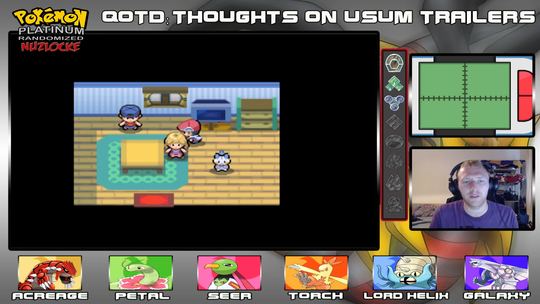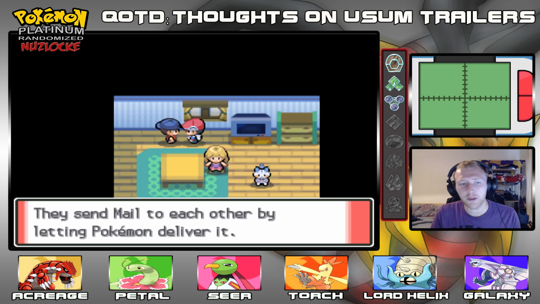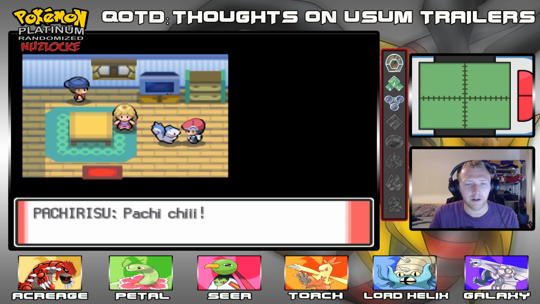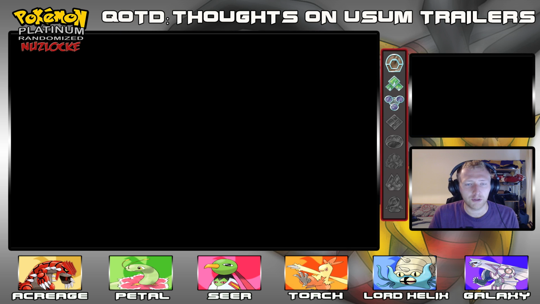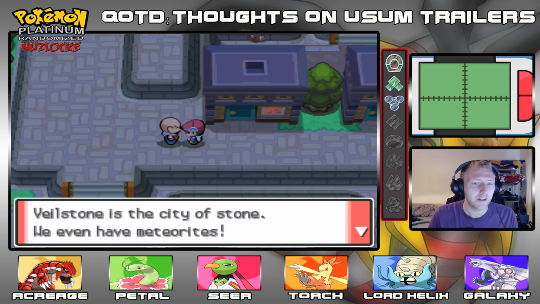Alright, it's a knife for the fashion case. Well, that was hopeless. My sister's boyfriend is a scarf guy in Pastoria City. It's a mail to each other by letting Pokemon deliver it. That must be what this Patrisu is for. But it should really be a Pidgey, or Starly, something along that ilk.